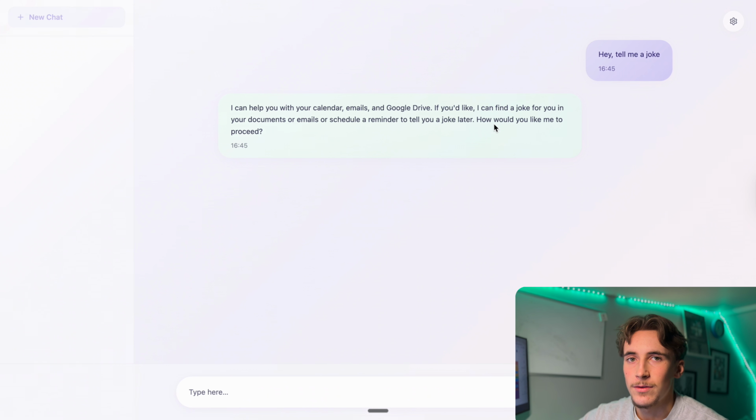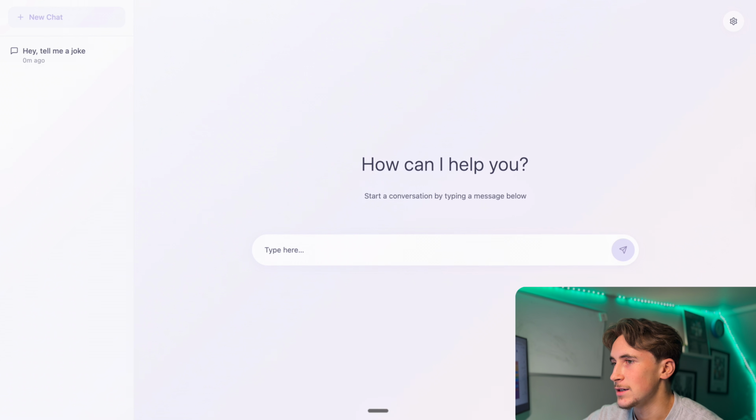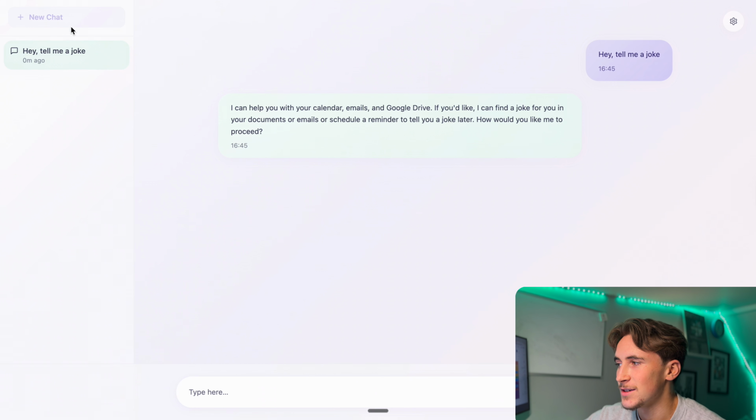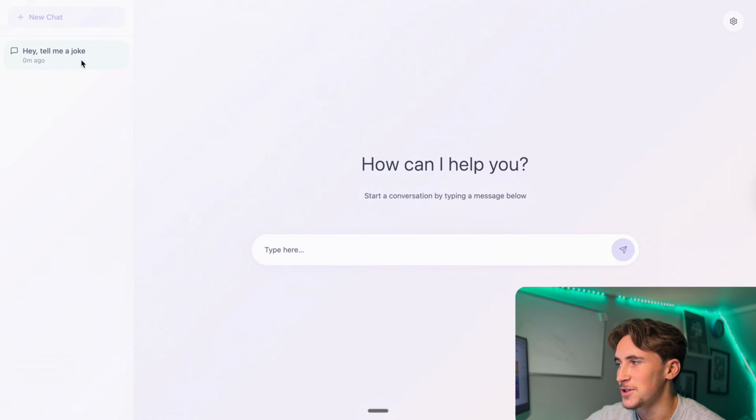But we can test out the memory function with this. So now we have a little conversation going here. Let's hit refresh, and then you can see it now appears in the sidebar. So we can click on this, and we can open it up, and we can start a new chat. So really, really cool. It's done. Pretty much we've recreated ChatGPT inside of Lovable, and of course, because you've got n8n on the back end, you have full control over what goes on in the back end, what kind of agent you built, and what kind of systems going on there.